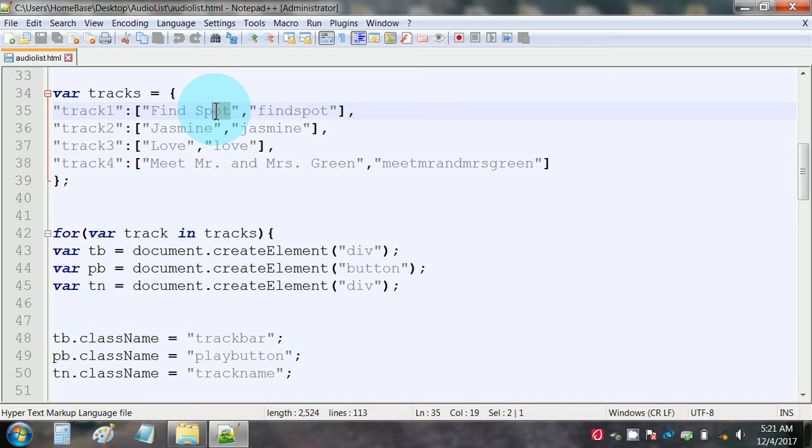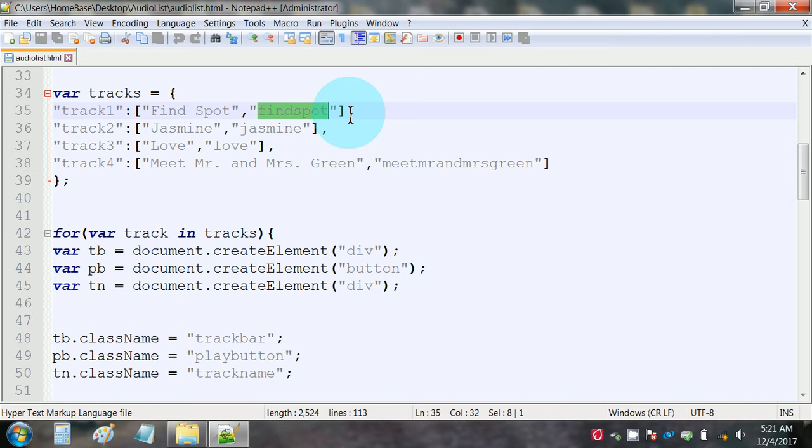The one on the left of the comma is the name of the book or the audio file that you're going to see in our audio list, and on the right, this is how the MP3 is spelled before the .mp3 extension.